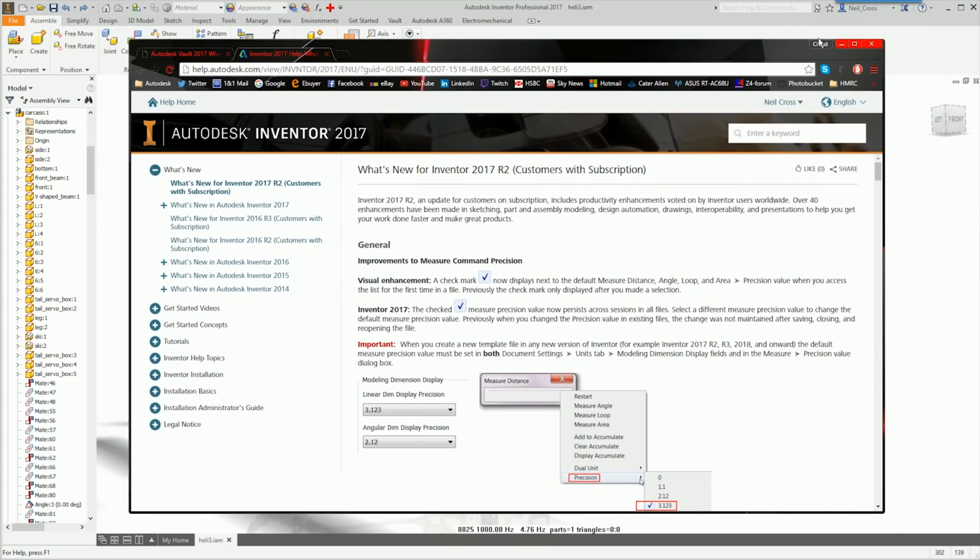If you're not sure if you're on subscription, well, basically it's not my job, mate, to tell you. You should know if you're on subscription or not. Either you or your company sends Autodesk money on a regular basis, and that means you're on subscription. But if you are, then you can get this update, and it's holy hell.